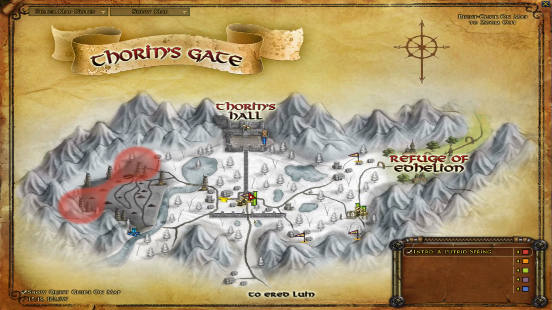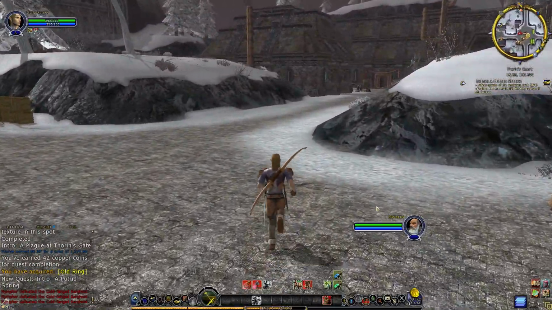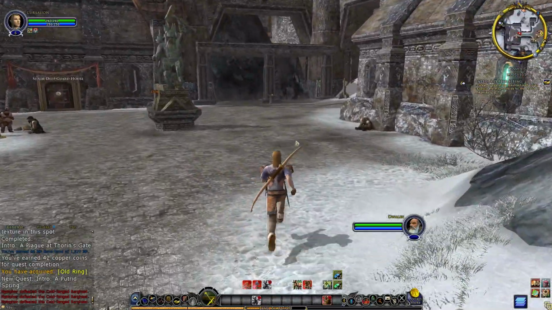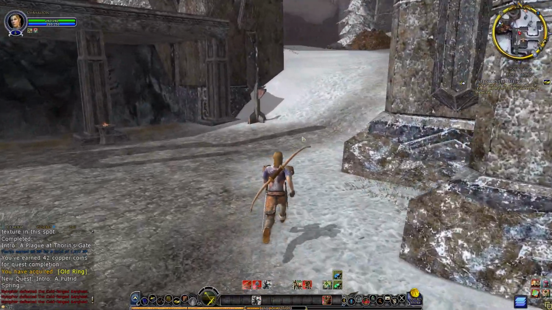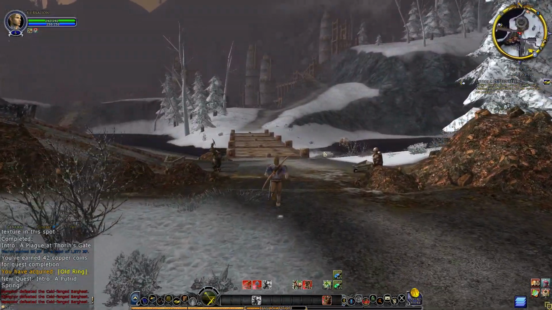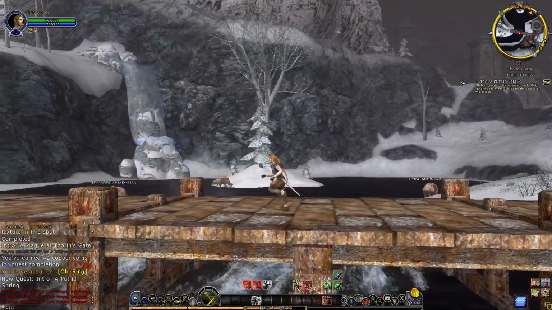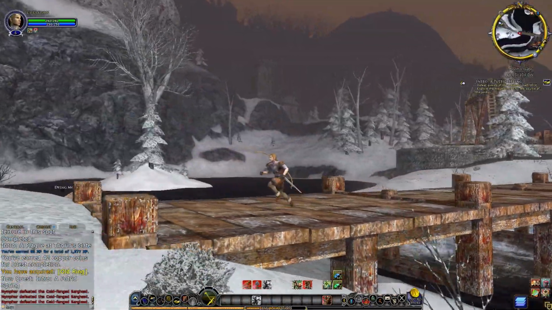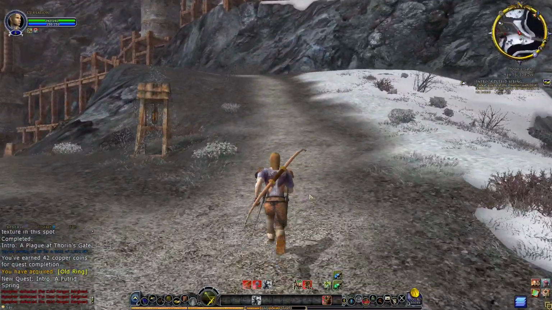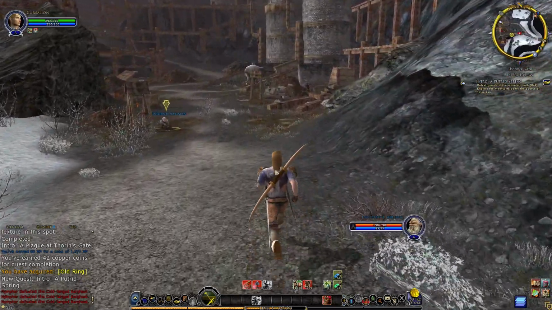Okay, so we'll accept that quest. Okay, so now we're heading up here. Whoa. Okay, let's kill some tower hands. What are we looking at here?